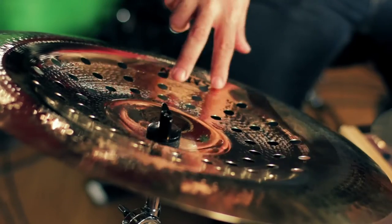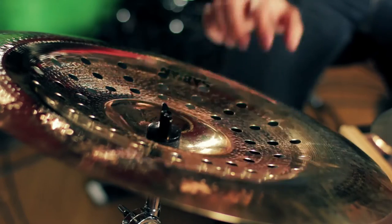That gives you a lot more surface to strike with your stick and it produces a more explosive sound. The second factor are these 54 holes that are strategically placed on the inside part of the cymbal. Adding these holes eliminates a lot of the clunkiness and unwanted overtones that you associate with some China cymbals. What you end up getting is a real focused, explosive sound that gets in and out of the way quickly.